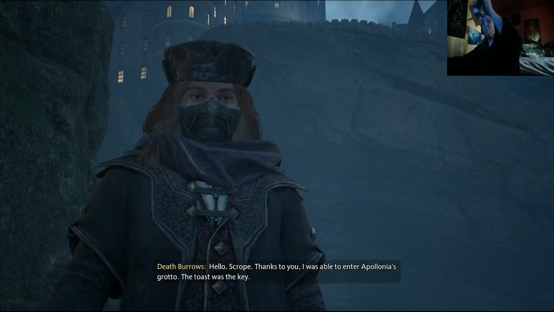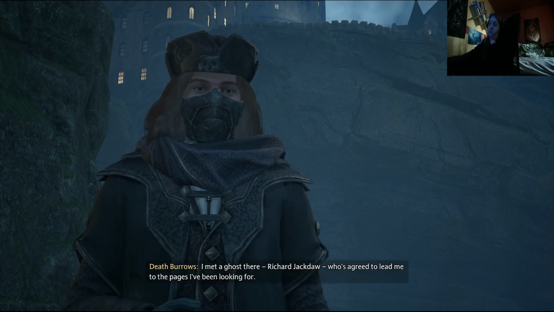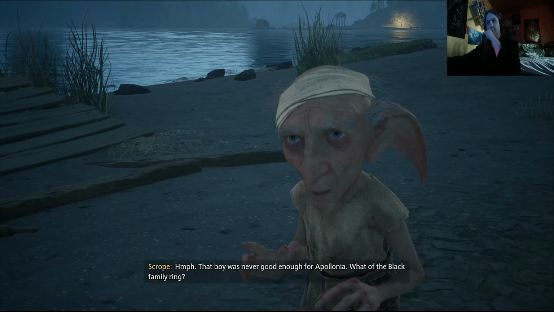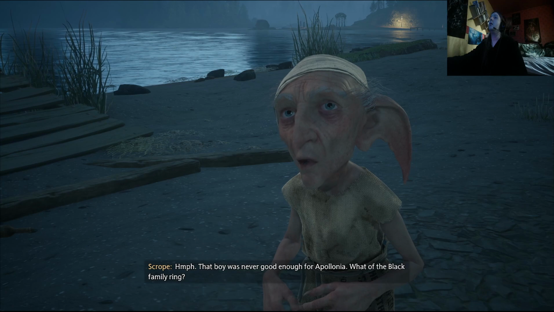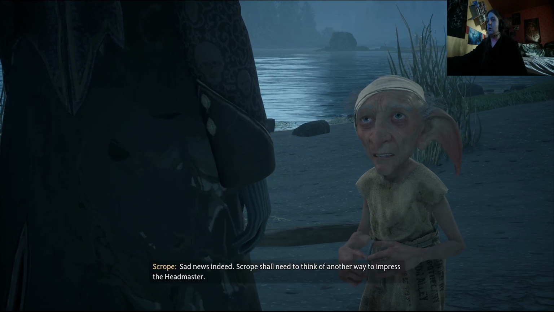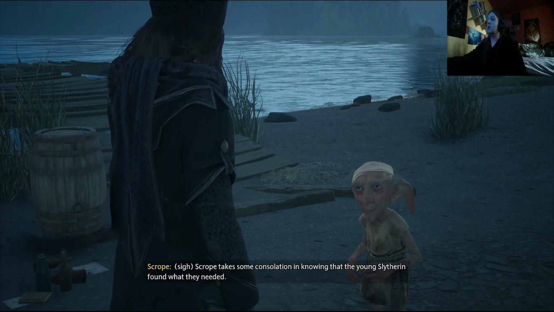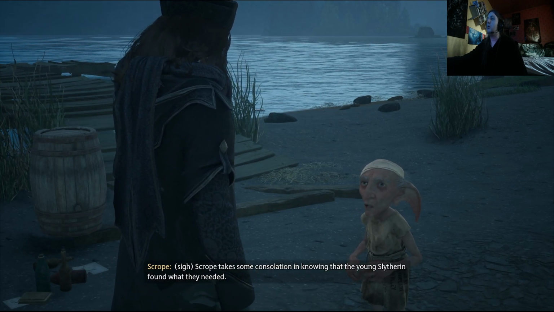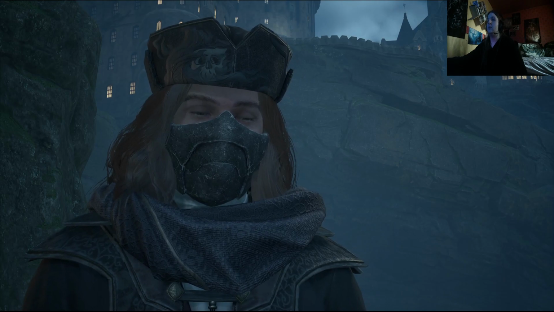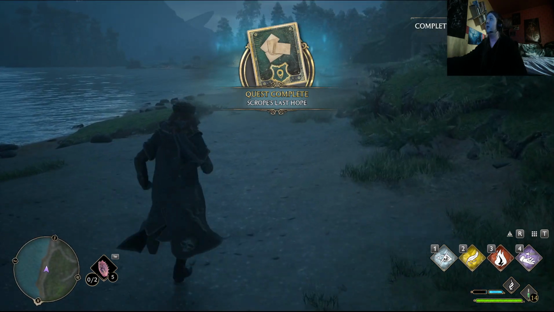Hello, Scrope. Thanks to you, I was able to enter Apollonia's grotto. The toast was the key. I met a ghost there, Richard Jackdaw, who's agreed to lead me to the pages I've been looking for. That boy was never good enough for Apollonia. Oh, what of the Black Family ring? I'm sorry to say that Jackdaw sold it long ago. Sad news indeed. Scrope shall need to think of another way to impress the headmaster. Well, Scrope takes some consolation in knowing that the young Slytherin found what they needed. I did. That's nice of you. Thank you, Scrope. Again, Scrope. You're a credit to House Elves. Indeed. I'm sorry about the mistreating that you faced.